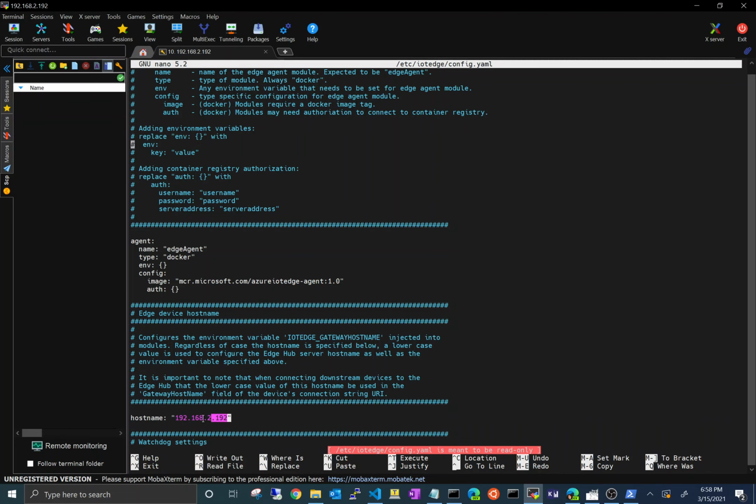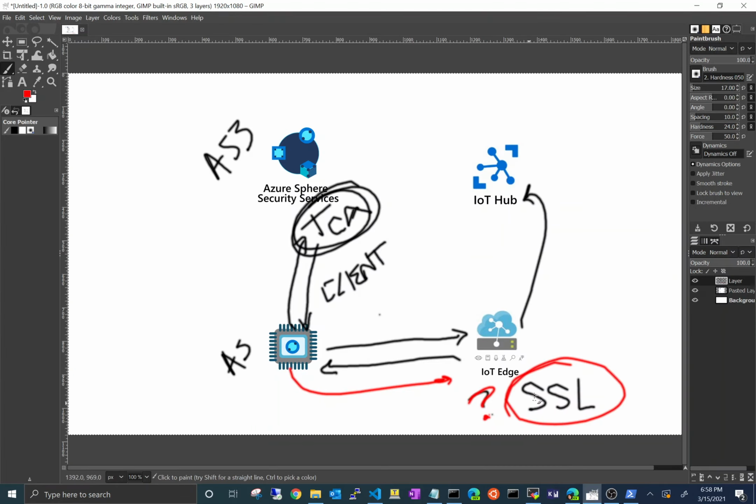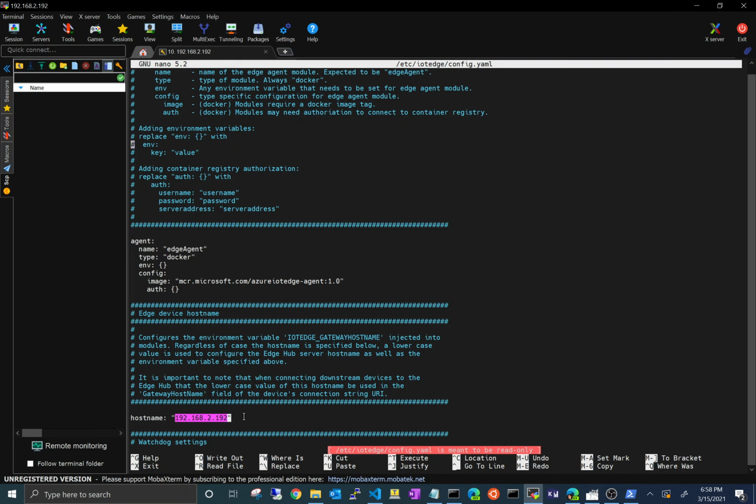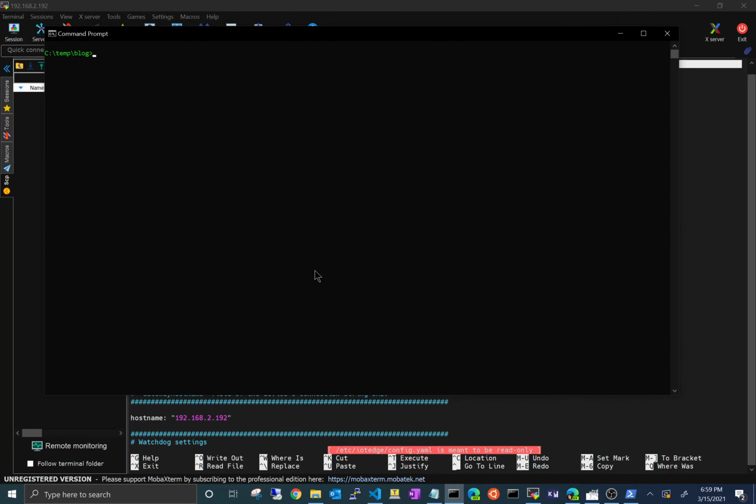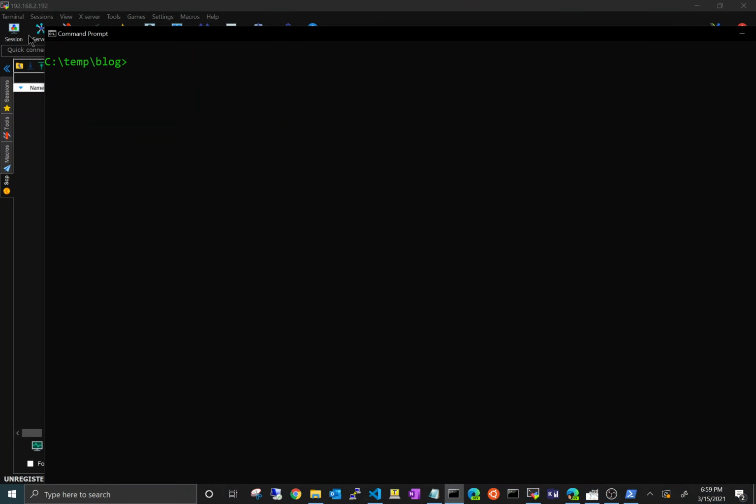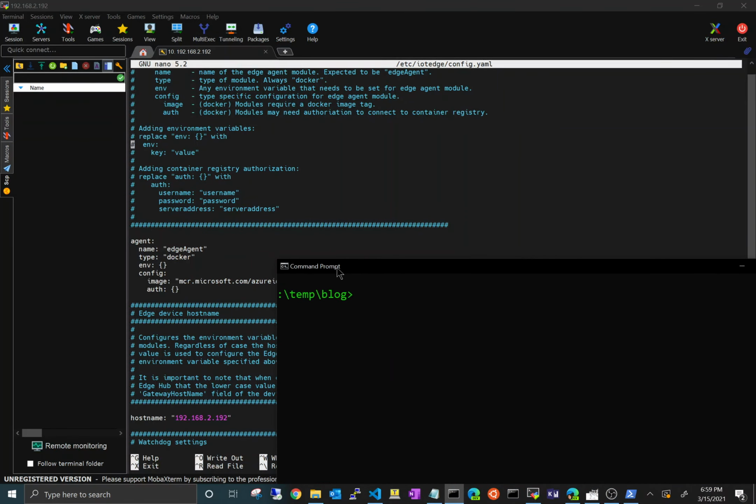The IP address of this server is 192.168.2.192. And it's important to note that this name here is going to be the name that's embedded in the SSL cert. So whatever you're going to be using in your lab, if you have name resolution, put in the fully qualified name. If not, put in the IP address for your lab here. The reason I point that out is because the next thing I want to do is show you, let's make that a little bit bigger for you guys.